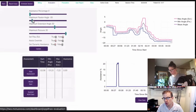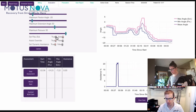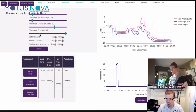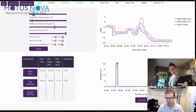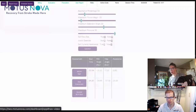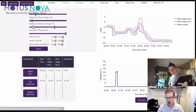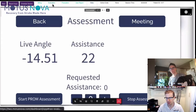So next thing, let's go ahead and actually try to do a bit of a passive range of motion check. So I'm just going to move your hand and wrist. Just do your best to relax here, and just let me know as soon as you feel any movement in your hand, okay? Yeah, a tiny bit. Tiny bit, okay, very good. Or no, I can hear it, but oh, there we go. Yeah, perfect, okay. It is kind of a cheat because you can hear it move you, but it doesn't always move you every time it pumps.